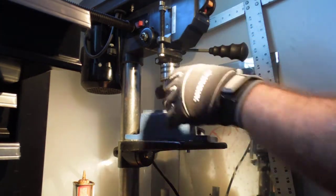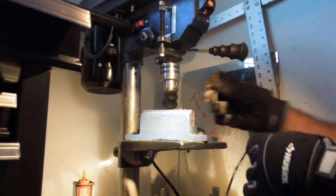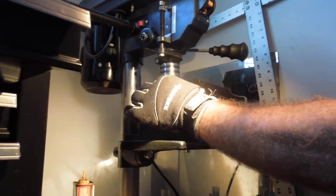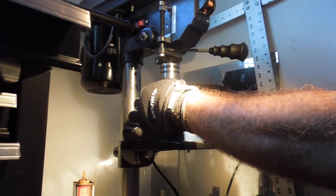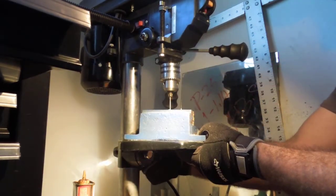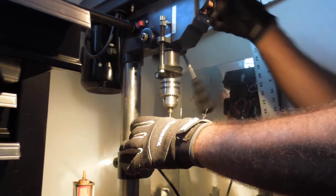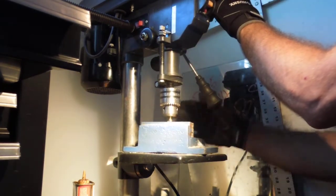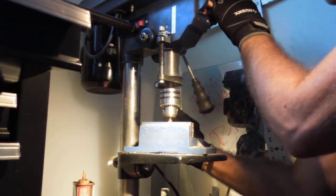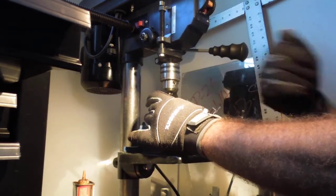So now, if we want to be thorough about this, we're going to take our bit, shove it in here, and tighten it down, just to get it lined up. Kind of hard to do with gloves, but okay, so let's drop this down just a bit. Bring this down as far down as you can get it. Vise again, clamp around it. You want it tight. Put that vise in place. Open that up.